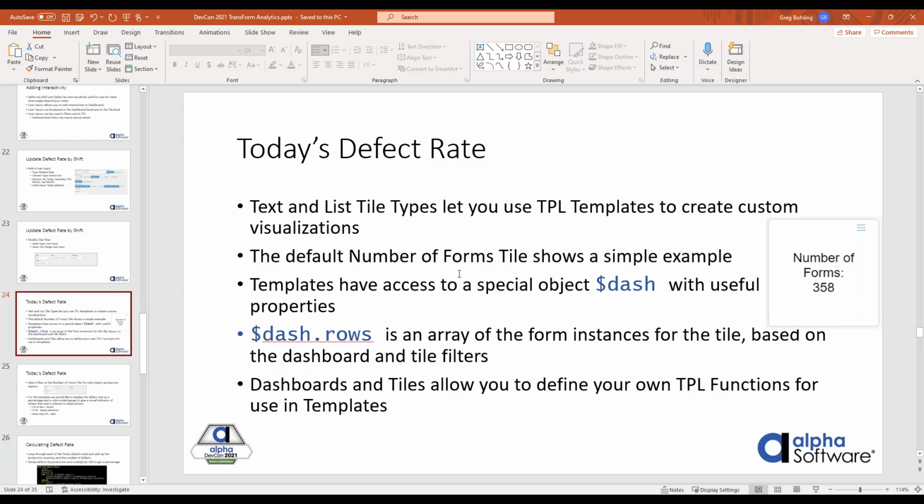And as Dan showed, we have access to this object dash, which has some properties in it, one of which is dash.rows, which is an array of all the forms for that tile. So you can also define your own TPL functions, either at the dashboard level or the tile, in order to use those.